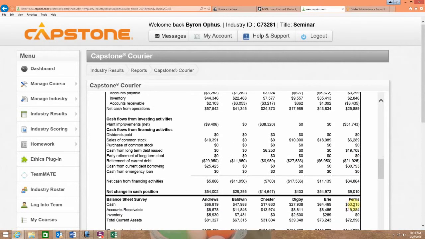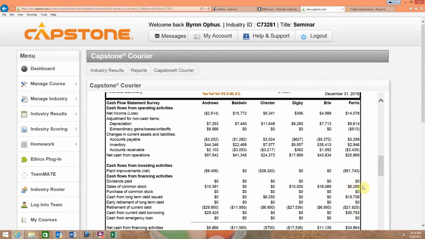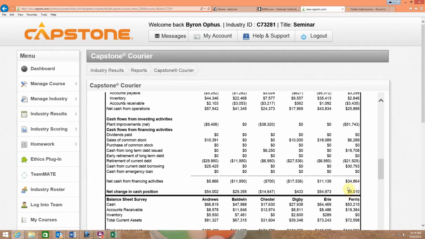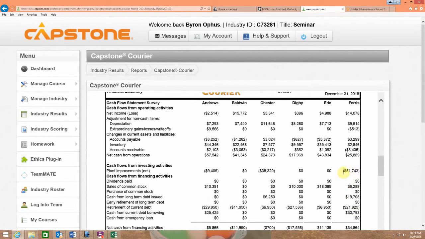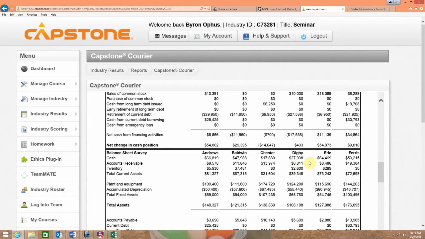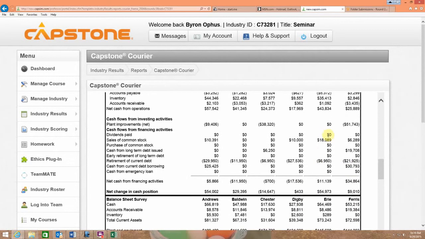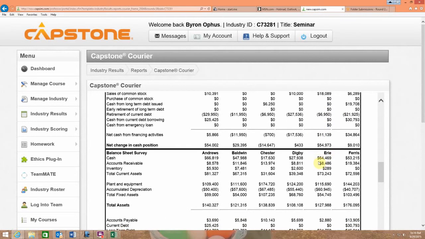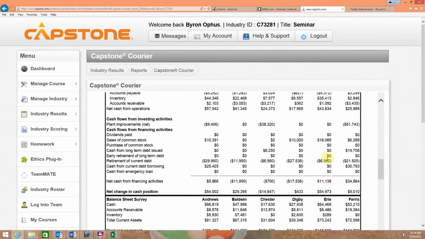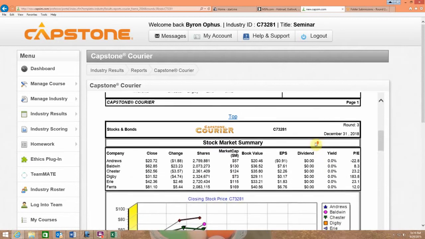Okay, they still actually have a lot of cash, so I would tell you that they didn't need the 6 million. Okay, but maybe they thought they did or wanted to be safe. Okay, and so they issued the stock, and that might have been a part of their plan to increase those. Now, Digby issued stock and didn't make any plant improvements whatsoever. Okay, and still has $30 million in cash. Erie issued stock and didn't make any plant improvements whatsoever, and has $64 million in cash. Okay, so we've decided, yeah, I'm not going to get cynical.